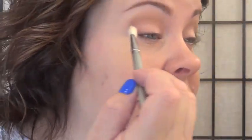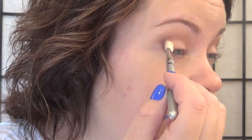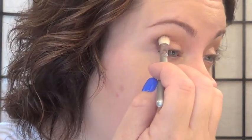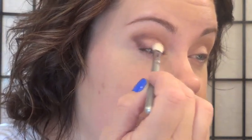So I'm just dipping the tip of my brush in there, like that. And I'm doing kind of the stamping trick that I showed in that one video. If you guys didn't see the stamping trick video, I'll try to remember to link that below for you too. So I am stamping and then kind of working it into the crease.